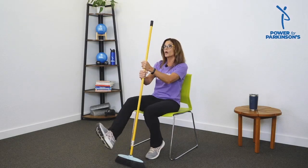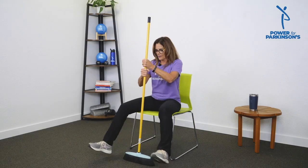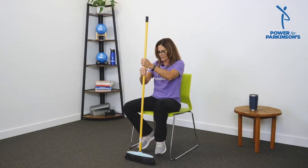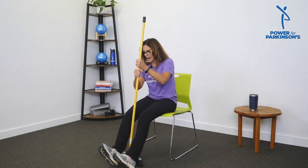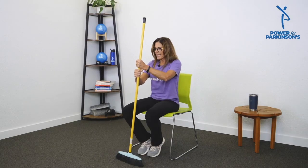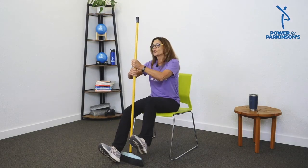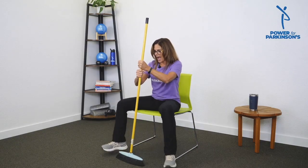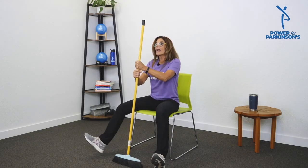Push down, front, front, back, jump it, out, front, out, back, out, front, forward again, front, front, back, back, front, front, jump it, out, front, out, back, out, front, out, again, front, front, push down with the pole, front, front, down, back, back, jump, out, in, out, in, out, in, out, and hold.